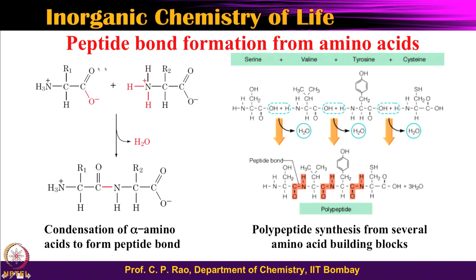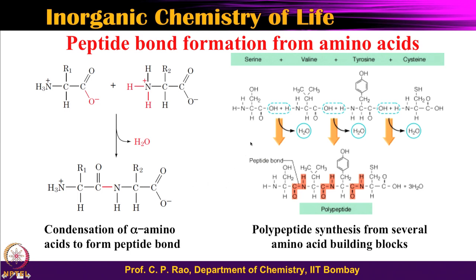So, amino acid 1, amino acid 2. You can see R1 and R2. Sometimes R1 and R2 can be the same, or they can be different. And as you can see, the carboxylic of this and the amine of this interact together through the loss of water. So, you have an amine left over here and a carboxylic left over here. Therefore, this is referred to as the amine terminal or amino terminal, and the carboxylic terminal or C terminal. So, N terminal and C terminal.